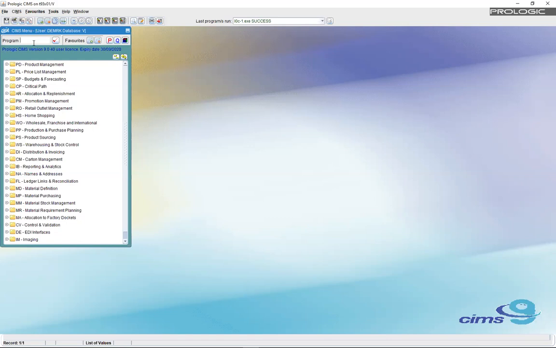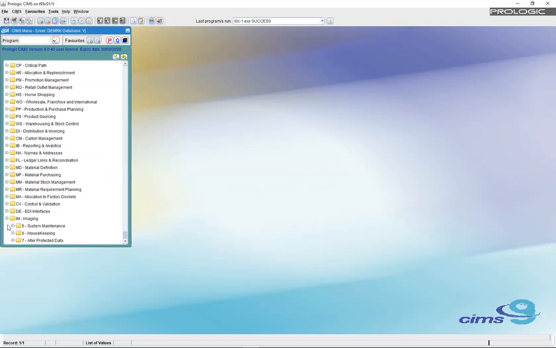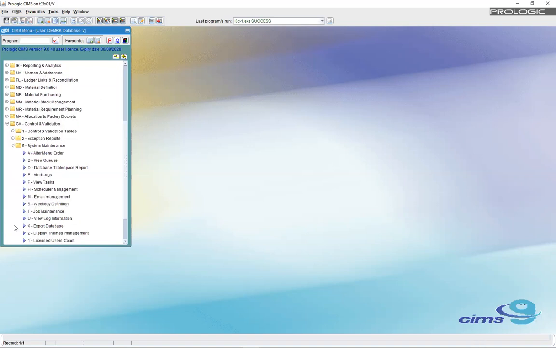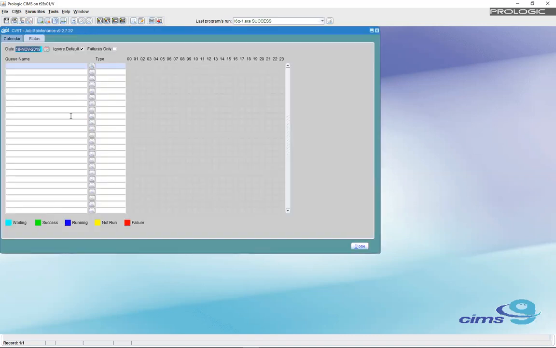Before I do that, I'll just explain the menu and the access of options. As you saw earlier, I keyed in the word security, and then clicked the tick to open that program. You can access a menu option either by using the tree structure, going to a module, and drilling down to the next level. And then this is what I want to go to now: this job maintenance function. So I can access that job by doing that.